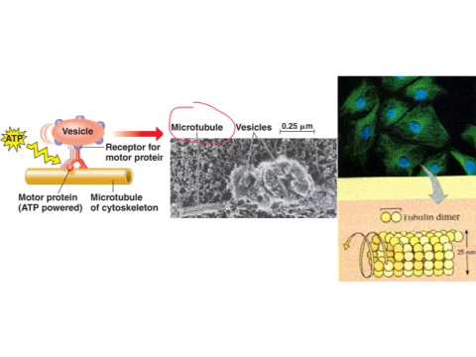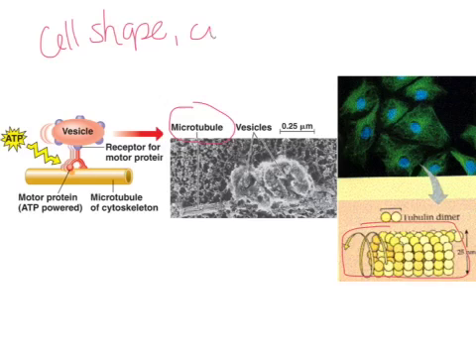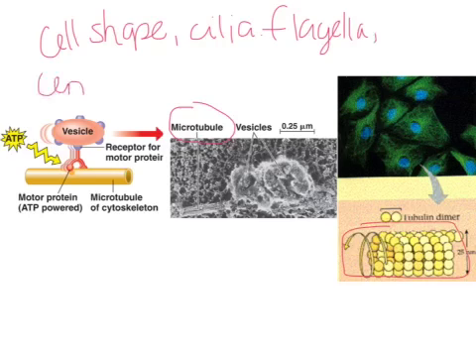The microtubule is going to be a hollow tube, okay, exactly like it says. You can see the picture down here. So this microtubules, they are going to play an important role in cell shape. Okay, they will also play an important role in cilia, and we'll talk in just a minute about what cilia do, versus flagellum, or flagella being our plural. Okay, they also are important for centrioles, which are important in cell division. Remember, centrioles are found only in animal cells.